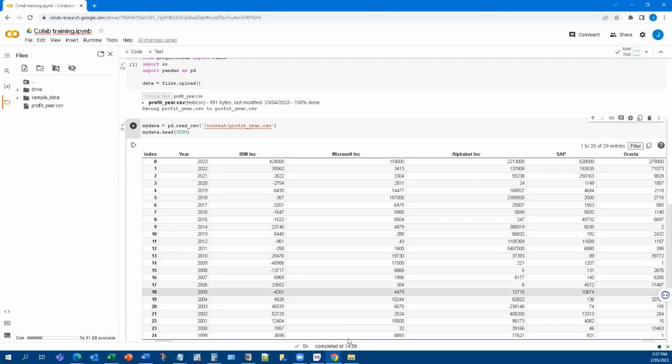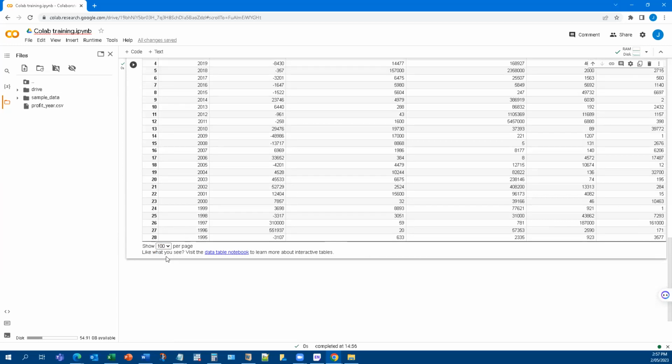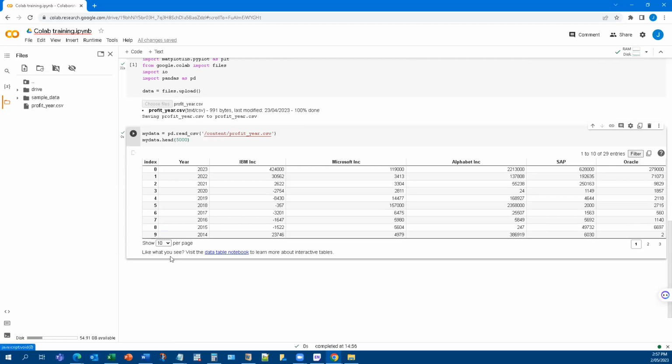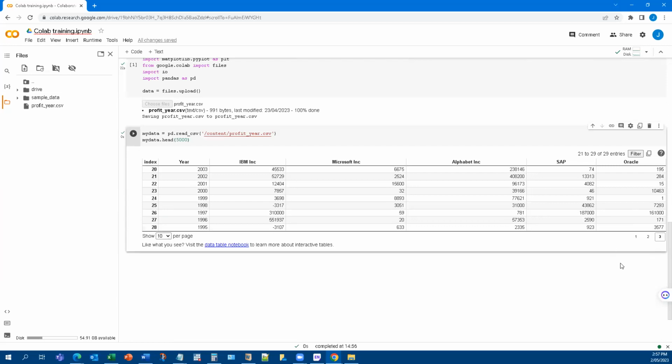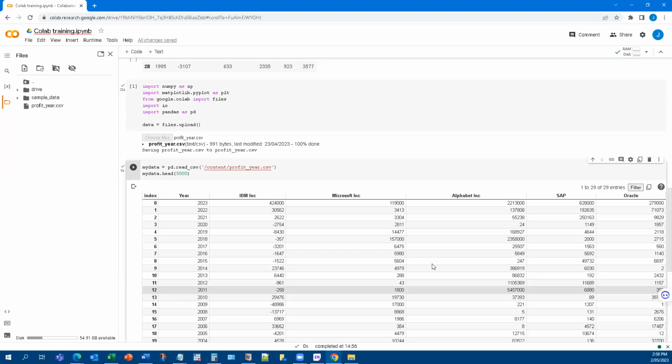So you could see all the data displayed in this particular color. This shows page 1, and I could also increase how many lines to display, even up to 100 if I like. And basically, it displays that number of data. I could also reduce it to 10, but what it would do is create pages for my data. So I could see page 1 here, and then page 2, and then page 3. So it basically creates pages for the data I want to interact with. So I will go back to 100.